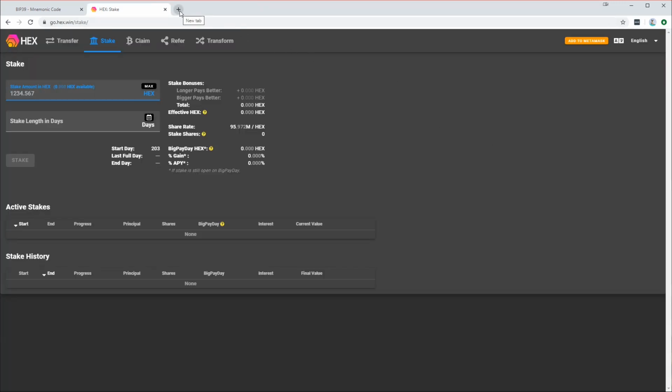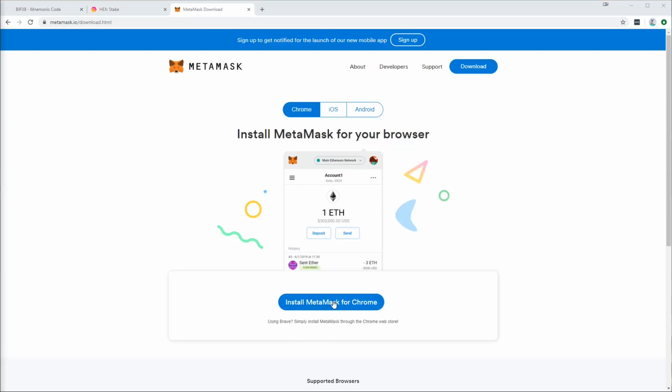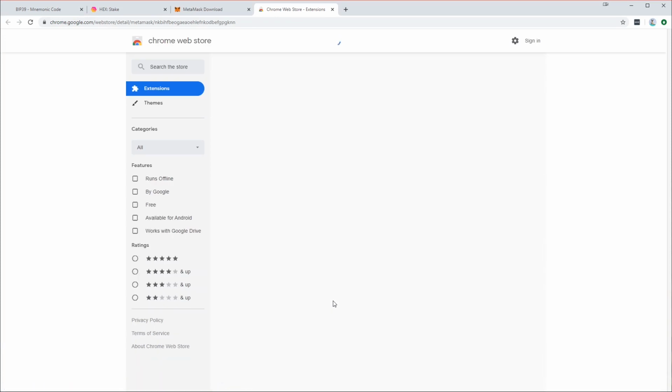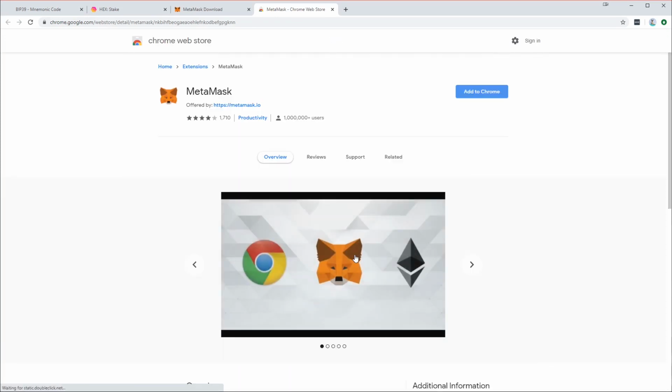This time when we come back in, we'll install MetaMask again. So let's install MetaMask for Chrome. When I use MetaMask, I use it essentially as a burner account.